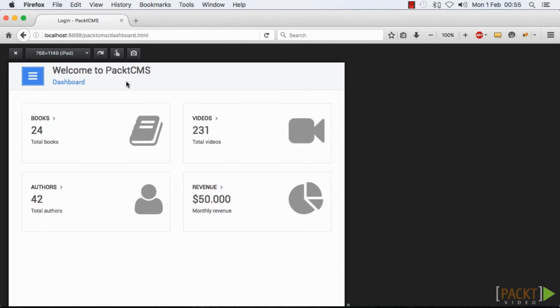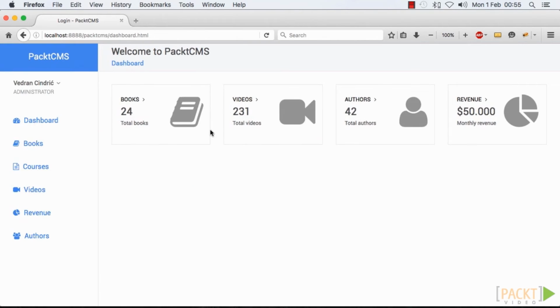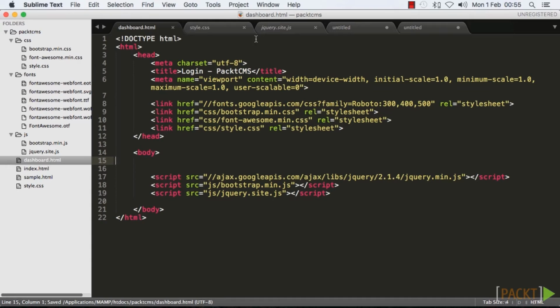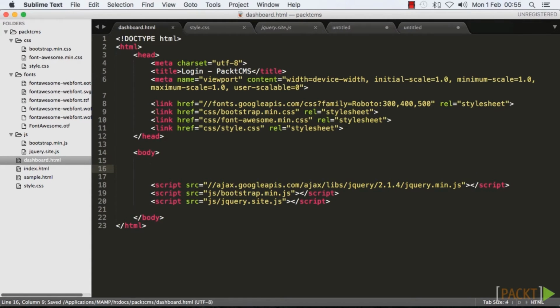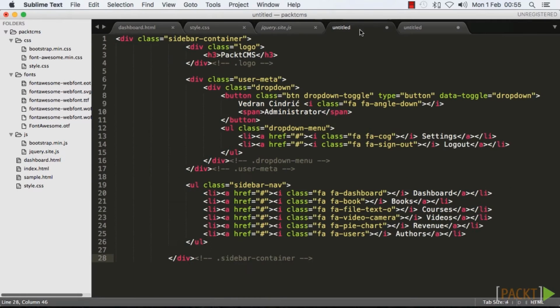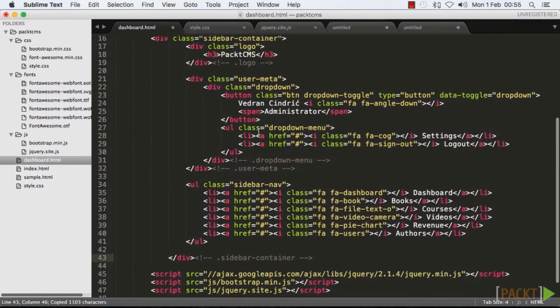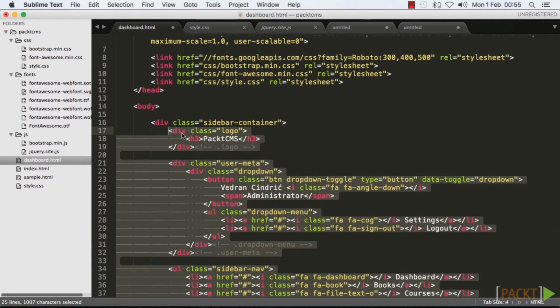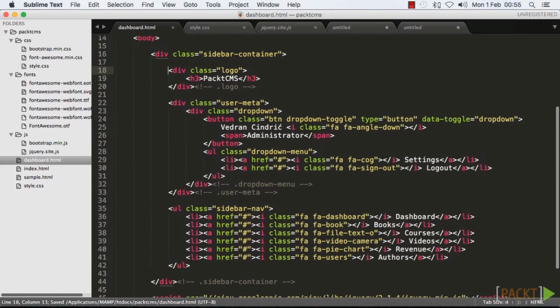So we can now get started with building, and I'm just going to save this document, and I will be copying the complete sidebar code, and then we'll take a look at it together. So to save up on time, I'm going to paste this here, and we'll take a look at what is going on here.